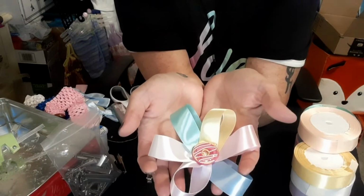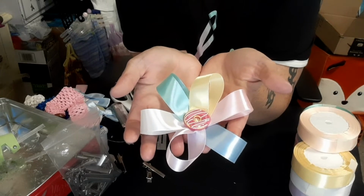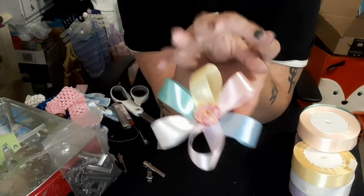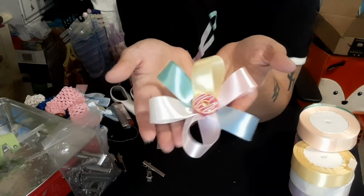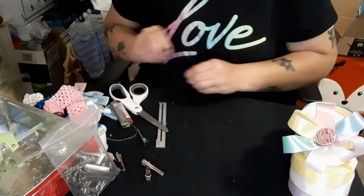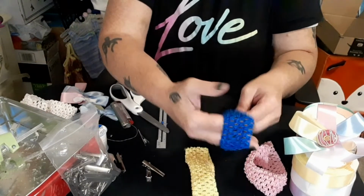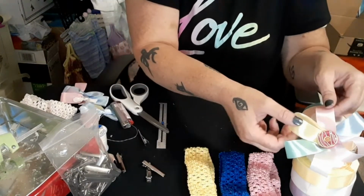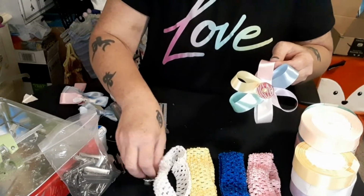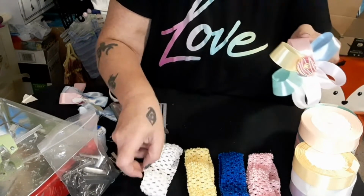What do you think, guys? If you followed along with me on this, I hope yours turned out as nice as mine did. And now I just want to show you, along with these headbands that I made. As you can see, this ribbon will go with any one of these now. Any color. It can go even with the plain white.